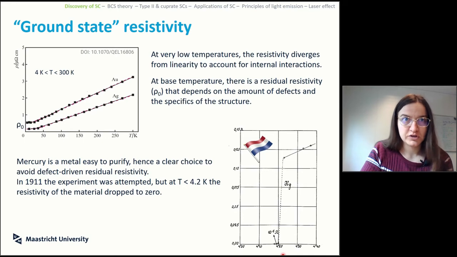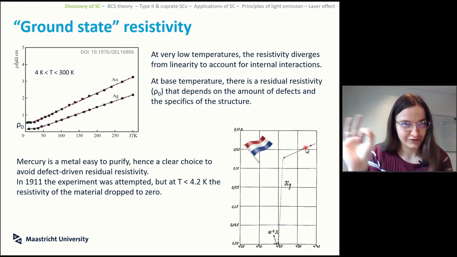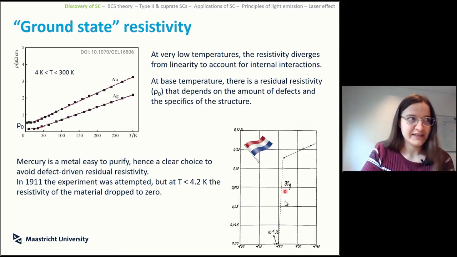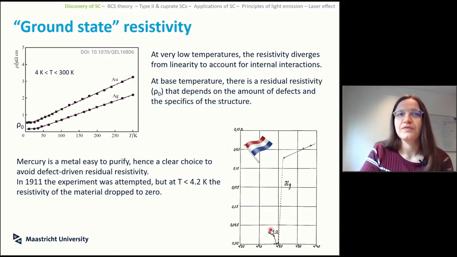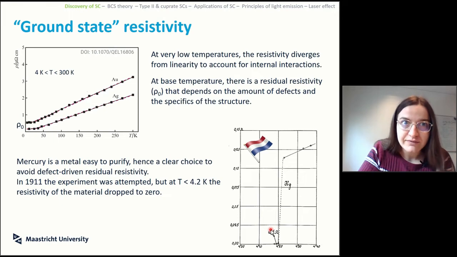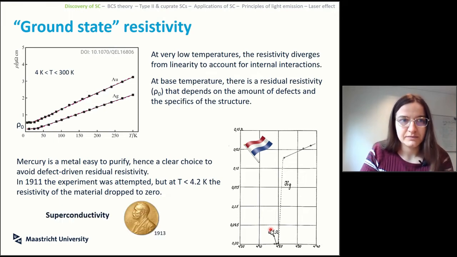system drops to 0. So you can see this old school type of plot, literally manually drawn by hand, but you can see that below this point any other point that he collected was 10 to the minus 5 ohm of resistivity. So this is telling you that your material fundamentally does not have a resistivity. This is marked as the discovery of superconductivity. Nobel Prize in Physics, 1913.